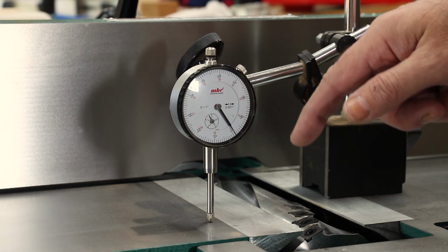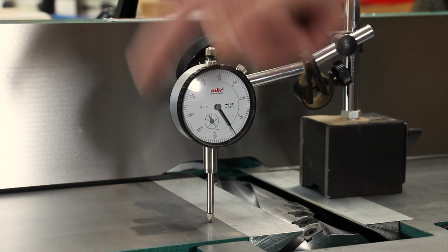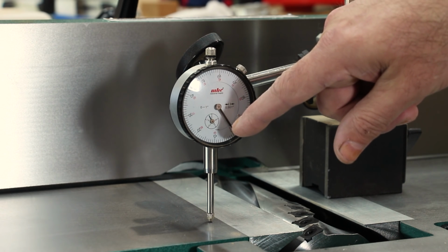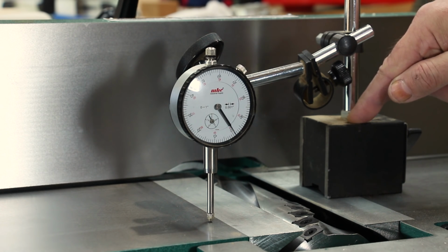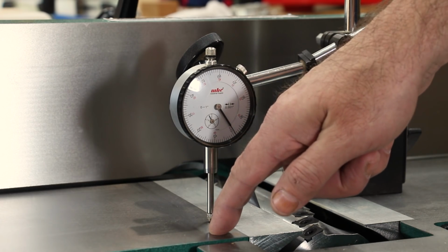And this is really easy to do with this joiner, and if you use a dial indicator, you can make precise adjustments to your outfeed table, and you can watch the needle as you're making the adjustment so there's no guesswork involved. And all you'll need to use is a magnetic base, which you place on the infeed side of the joiner, and the dial indicator plunger on the outfeed side.